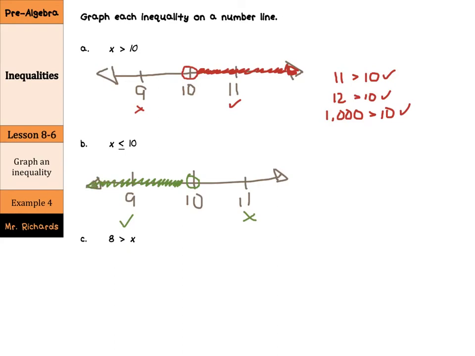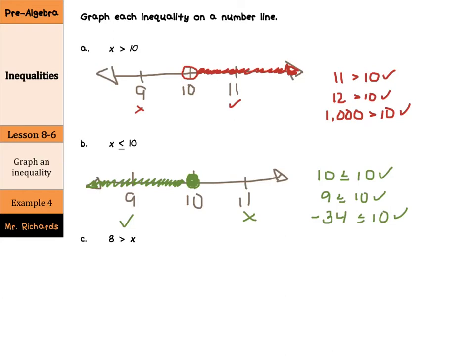Now for our last test, is 10 less than or equal to 10? Yes, it is. So we can actually shade in this circle to represent the fact that 10 is less than or equal to 10. So for this one, 10 is less than or equal to 10 is true. 9 is less than or equal to 10 is true. Negative 34 is less than or equal to 10 is also true. I mean, all these are solutions of this inequality.